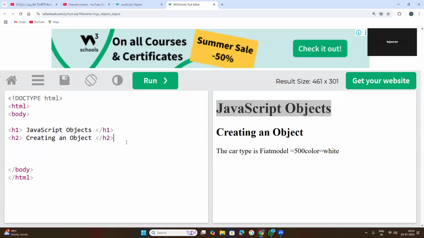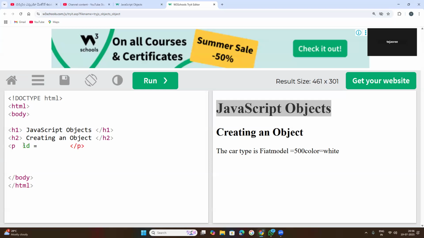Okay. Now next come to the paragraph section. So paragraph, it is the paragraph element. The paragraph element will end with the paragraph end tag. So now inside of this, I need to write id equal to. id is an attribute.